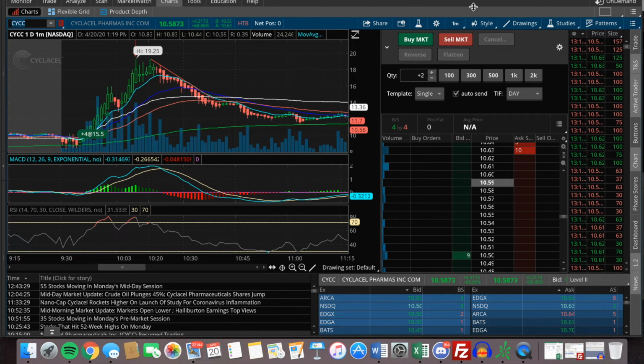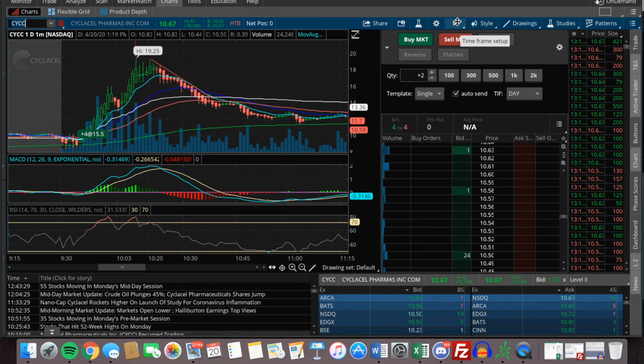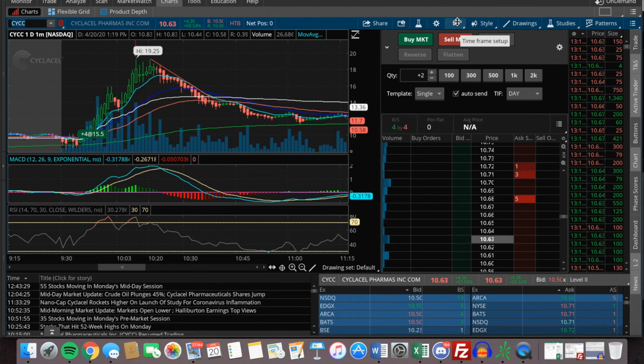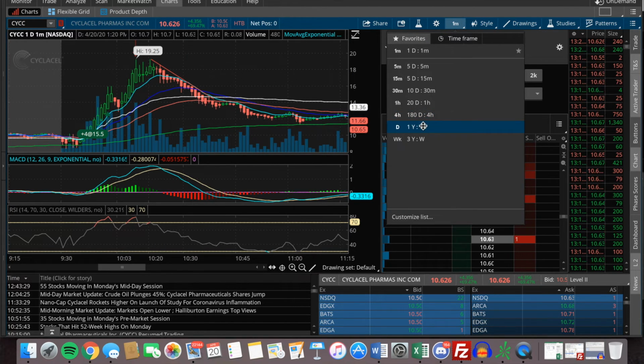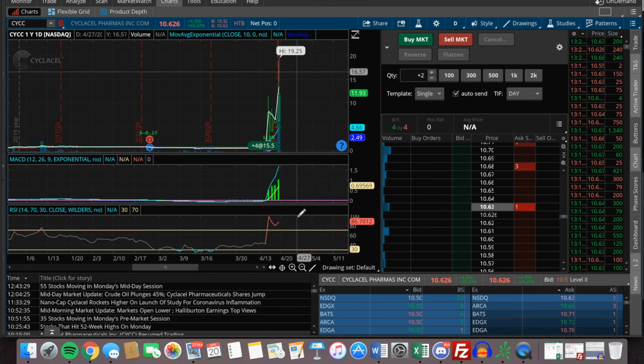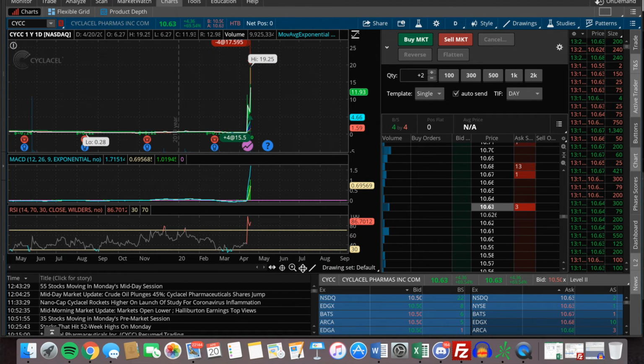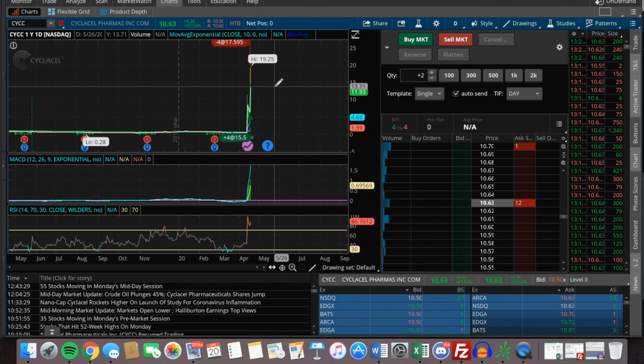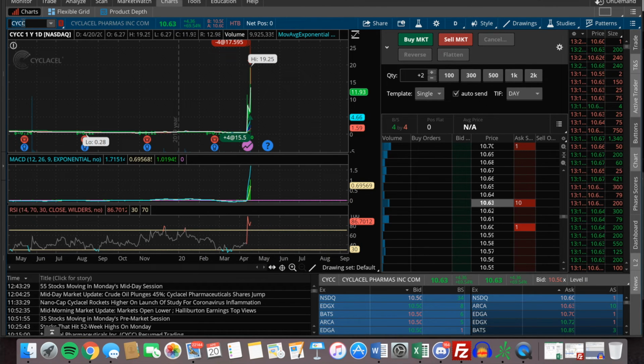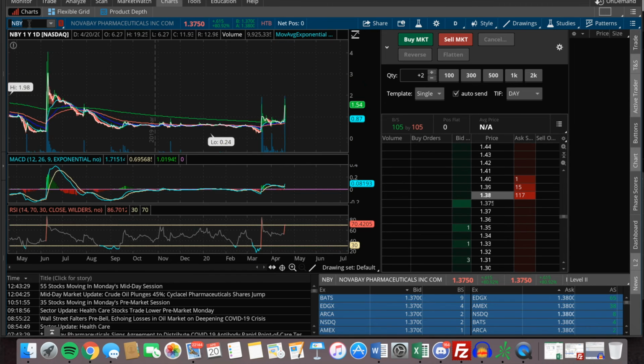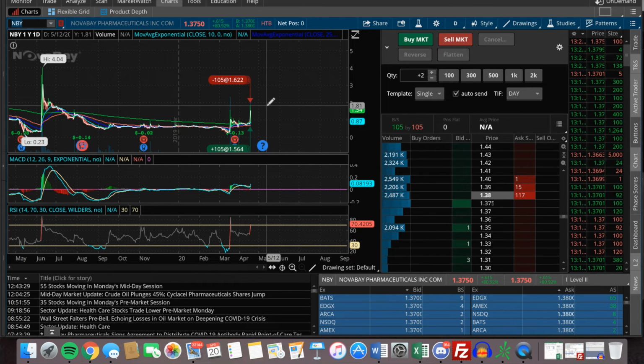And you can also look and find other areas. So how do you find other areas of resistance and support? Well, what I like to do is go to the daily chart. So I go to the 1 year, 1 day chart, and I get to kind of zoom this guy out, and I can kind of see previous areas where there was resistance, there was support. And so what I can do is, again, on any other trade. So NBY was another one today that was similar. Look, NBY, we can take a look.